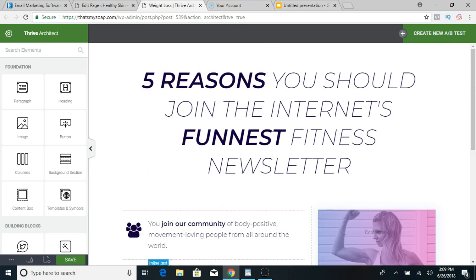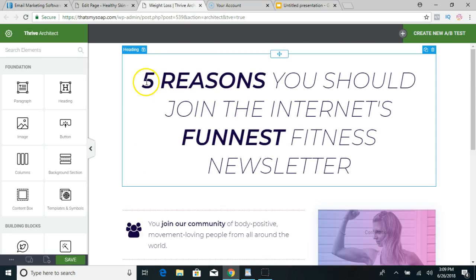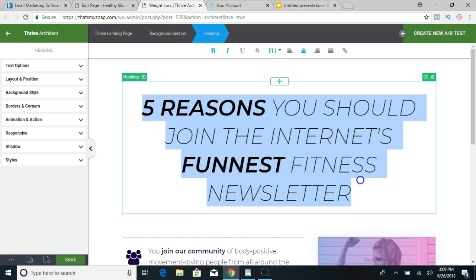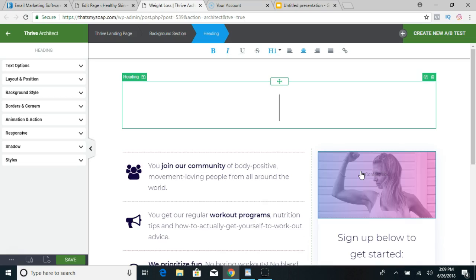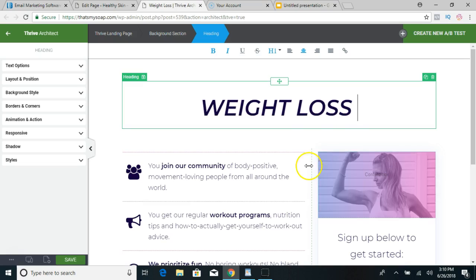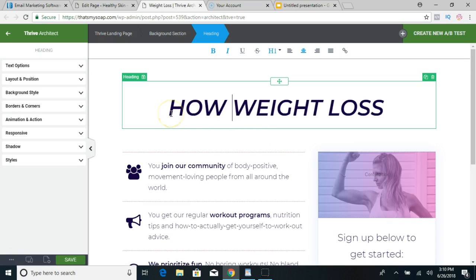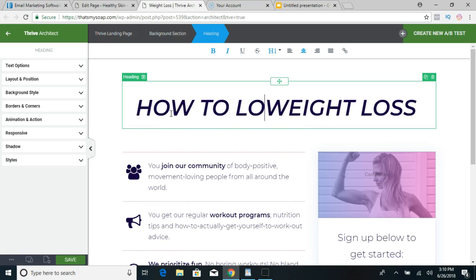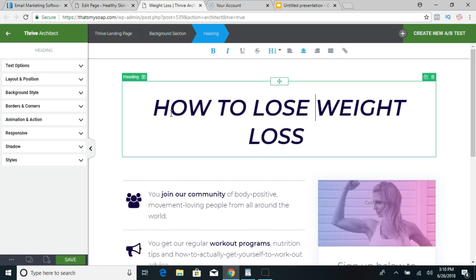And when I say drag and drop or copy and paste, all we have to do is go in here, erase that, type in weight loss, or whatever you want to title that capturing ad copy, or how to lose weight. Just showing you how easy it is to customize these pages.